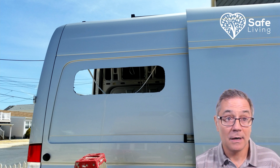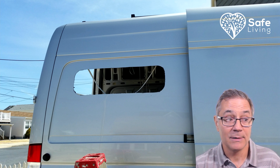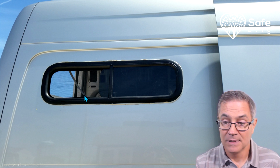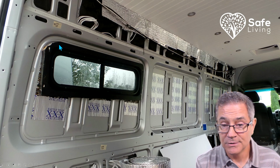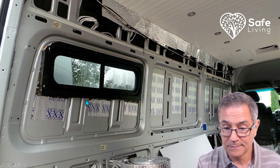And take your time with this and make sure that's all taped, because this will start to vibrate and the sheet metal will be jumping all over the place when you're doing it. Then once you had your hole cut, you just put this in there to make sure that it was a good fit. The next thing that you do is you're going to take the caulking tape that they provide, you put that on the window, you put it in, and then on the inside, as I mentioned, this is the wooden trim piece.